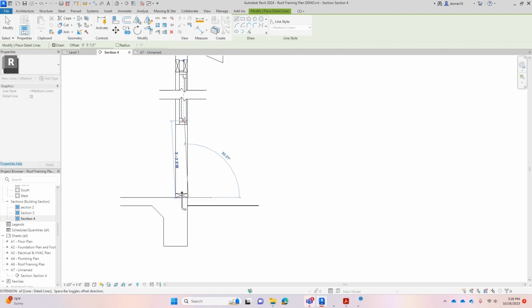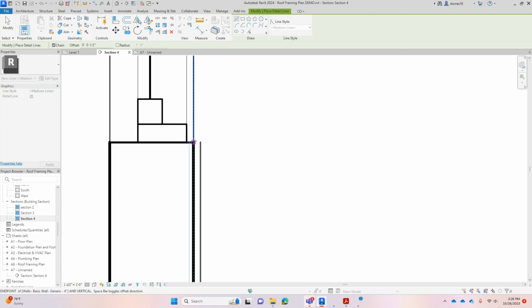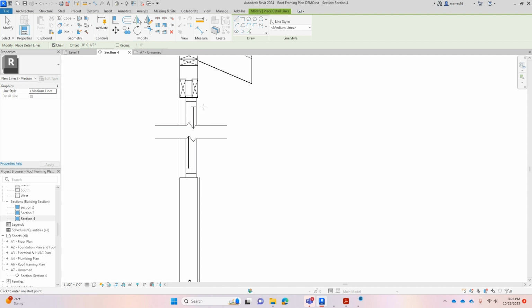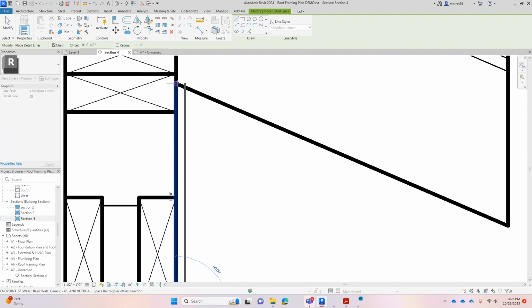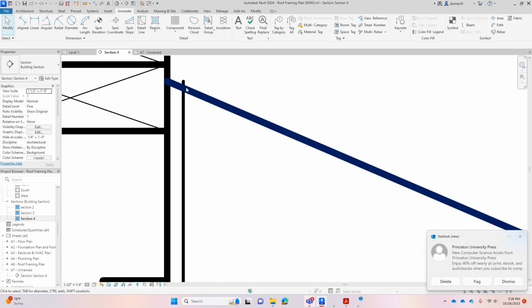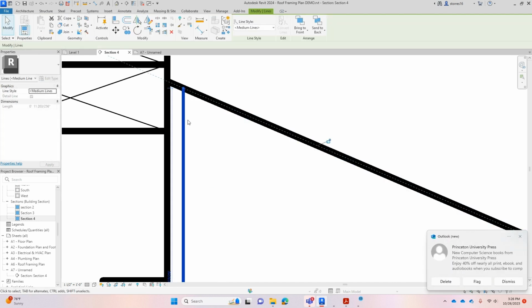If it's on the wrong side, just press the space bar and flip it around. I'm going to come up to the bottom of the window right across here. And then I could probably continue because I'm going to need it from here up this way. It's going to come up to this point right over here. And of course, it's not going to go into here. I'm going to select this one and move it back to there.